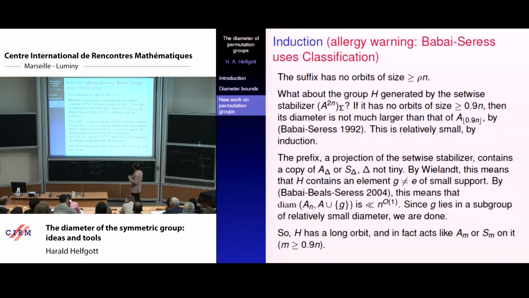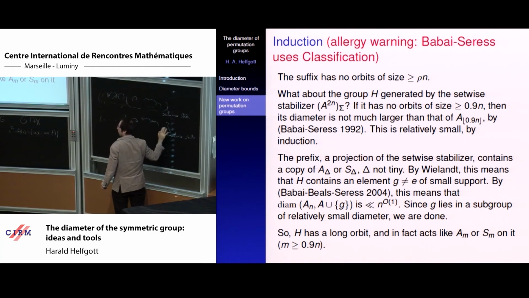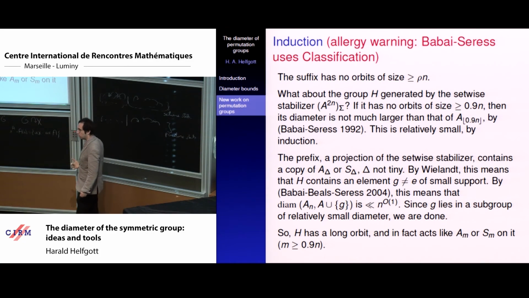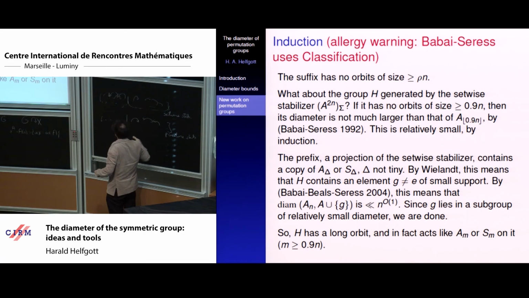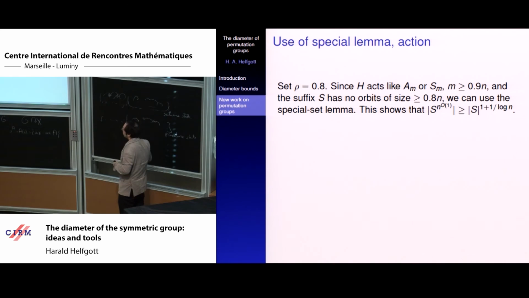Well, if you can't, then that means that the group has a long orbit. So here, this group has a long orbit, the group generated by these things. But your set here has no long orbits. But then you are precisely in the situation of the spatial set lemma. You are basically sitting, say, in an alternating group, and you have a set inside that does not have long orbits with respect to the size of that group. Very well. But that means that that set must grow. This set must grow. Are you done?